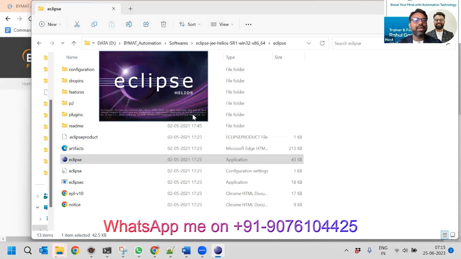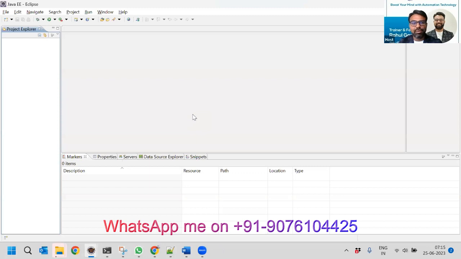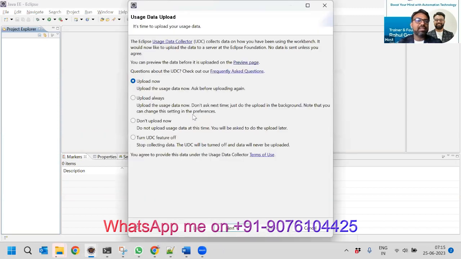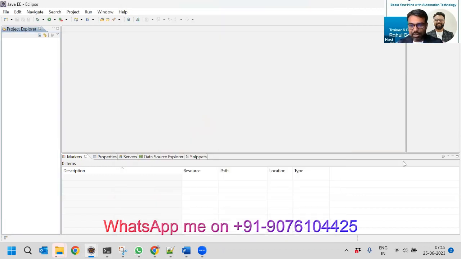So it's a plug and play utility. We do not need to install. Have we installed anything? No. We just downloaded it, extracted that zip file, opened it, and we are ready. So just create a shortcut on your desktop so that you do not need to come here every time. And this is the landing page. First time you'll see Eclipse something like this, or you will have the welcome page here. I guess I have closed it, so we'll be having the welcome page here.